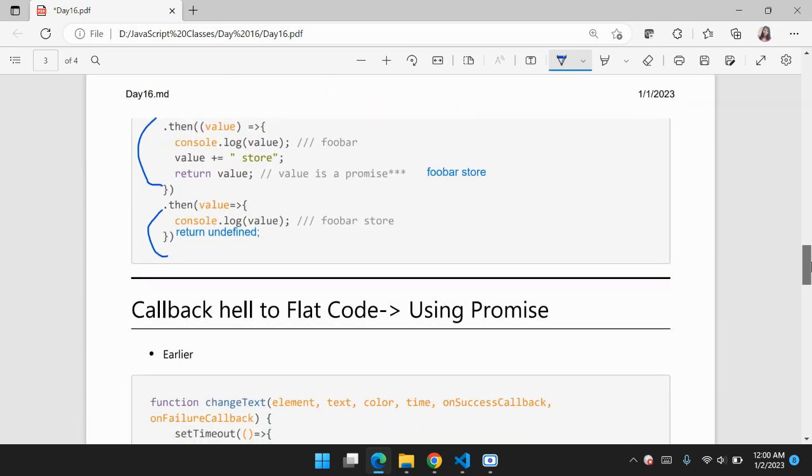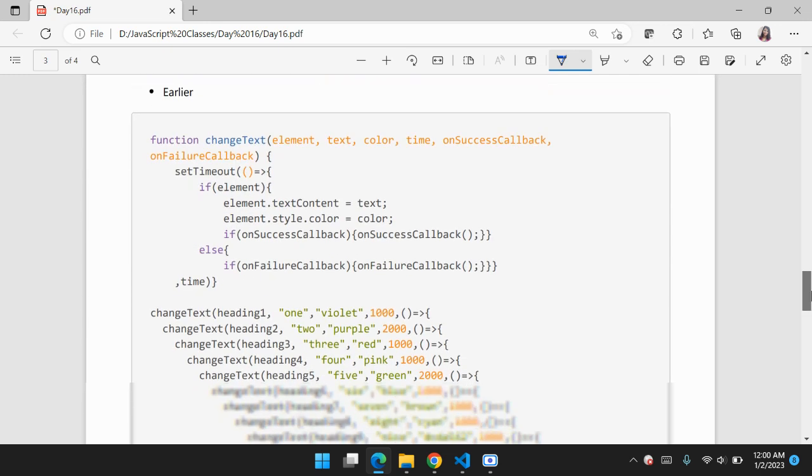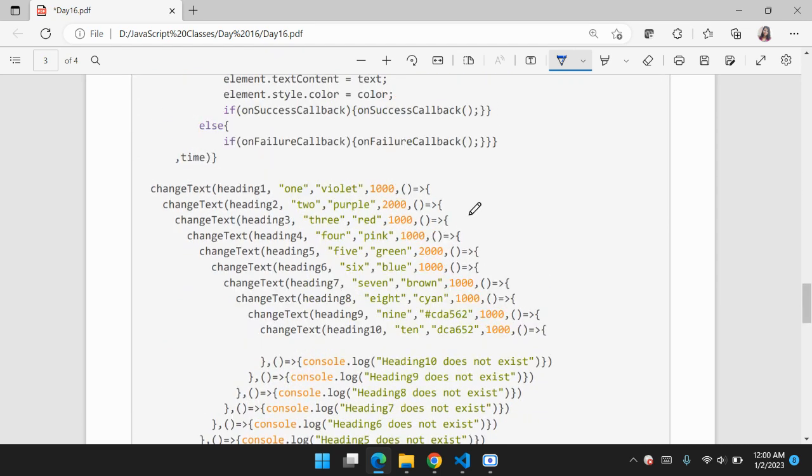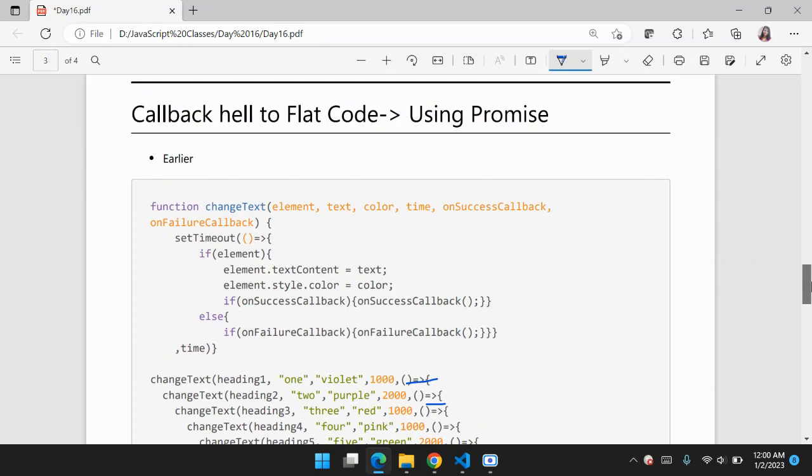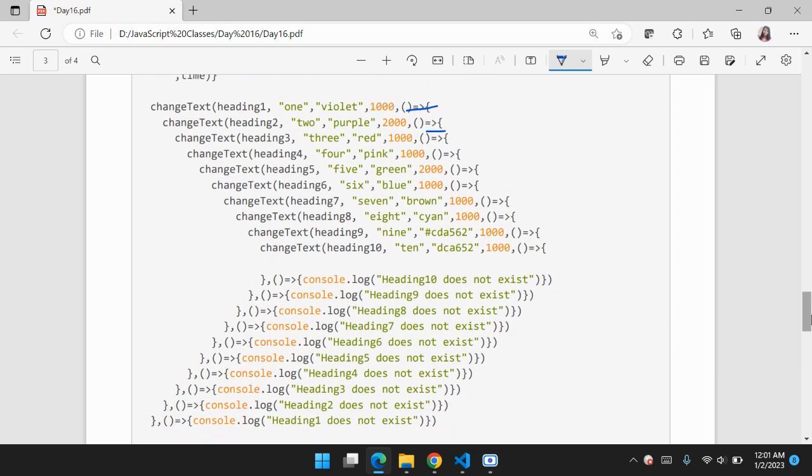Now, what we saw earlier. Yesterday in the previous class we saw that we were tired of this pyramid of doom. We were tired of callback hell, right? A lot of callbacks inside callbacks, a lot of nested callbacks were there. And I hope you remember this code because it was not easy to forget. It has disturbed us a lot. It was taking four parameters, then two callbacks, and then based on some condition, if that condition passed, then the on success callback was called. Otherwise, on another condition, the on failure callback was called, right? This was how we called each of them for the 10 headings.